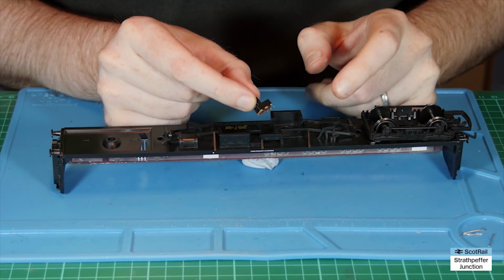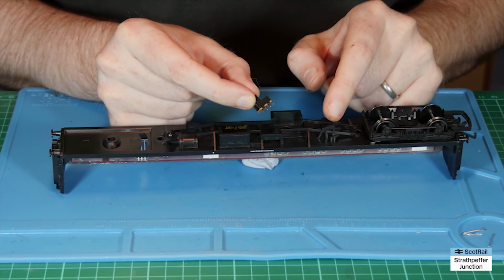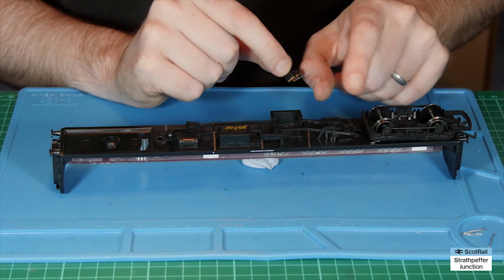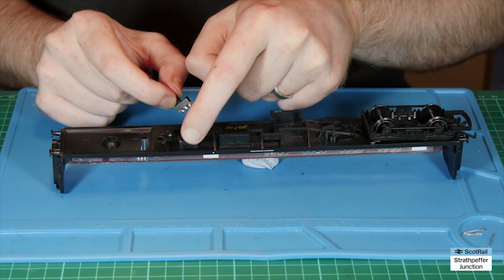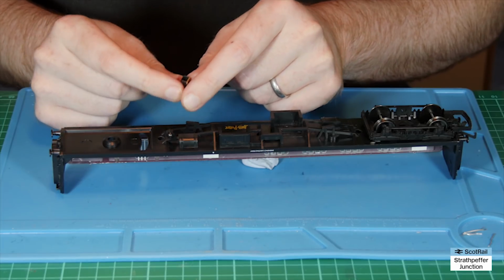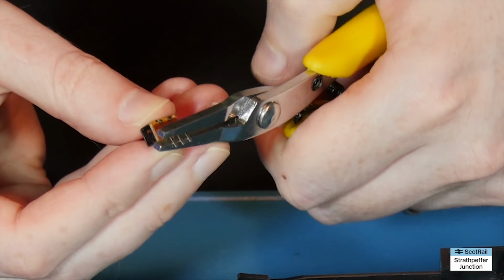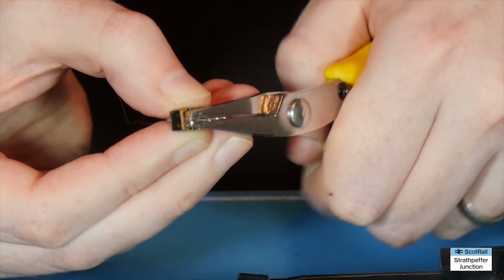Okay, so the next step kind of depends on the type of switch you've got and also the particular coach you're doing as to where the prime location is to stick it. For the one that we're using here, in between this little box and this bit of brake assembly here is where we want to pop it. This one has got bent legs, so I will just bring in my pliers here and straighten those out.